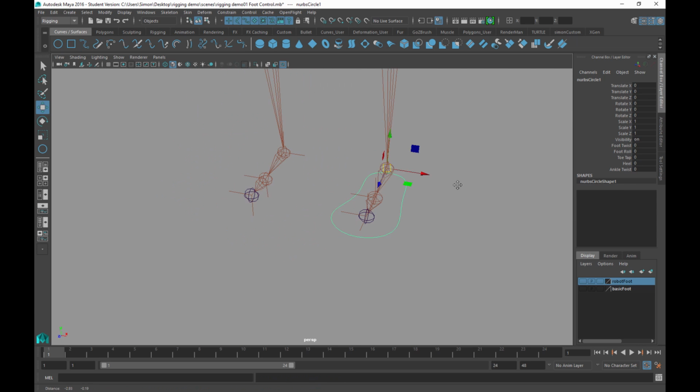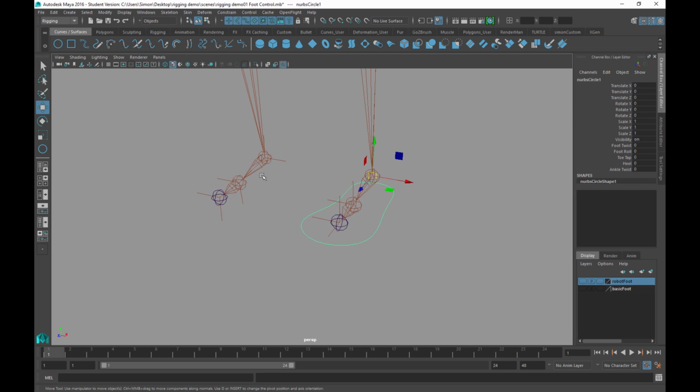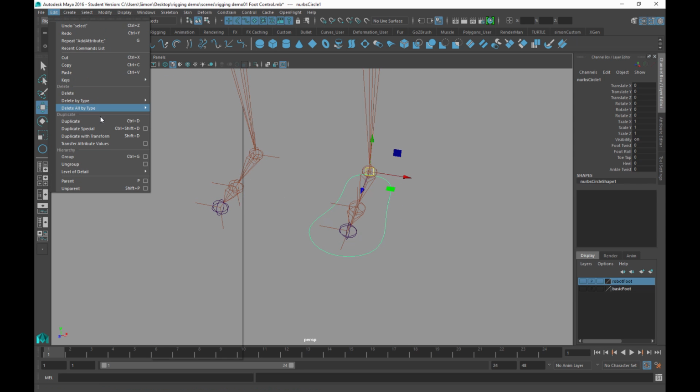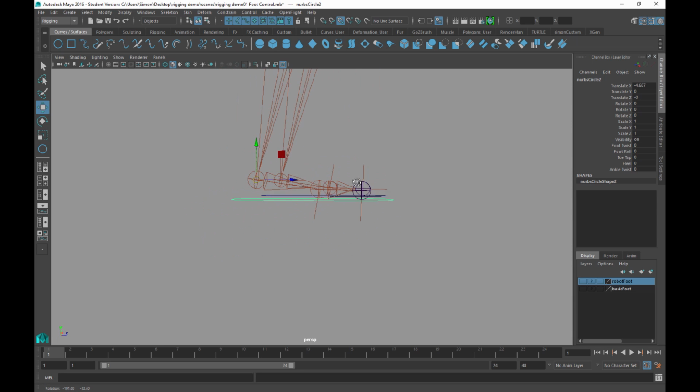And what I want to do is basically duplicate this and move it across to the right hand side. So I'm just going to go to Edit, Duplicate, and then using Snap to Point again, I'm going to bring the duplicate across and snap it to the ankle on the right hand side.